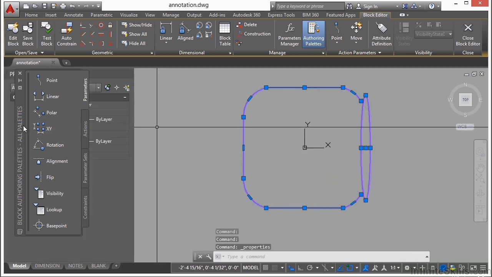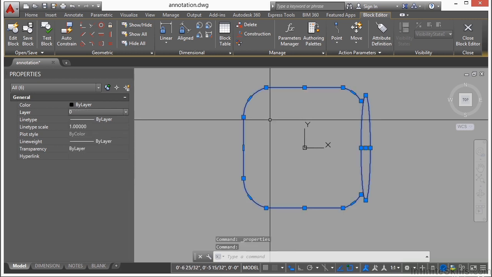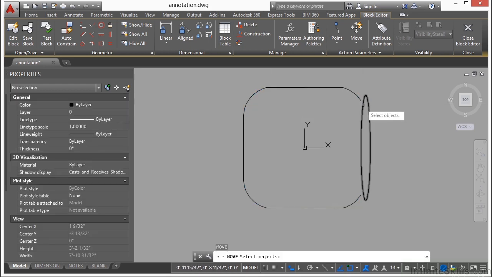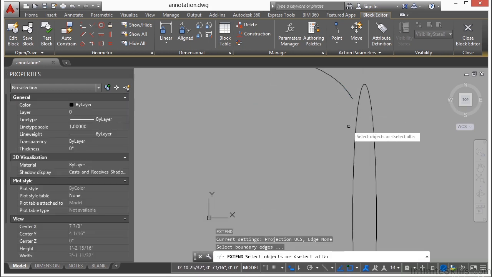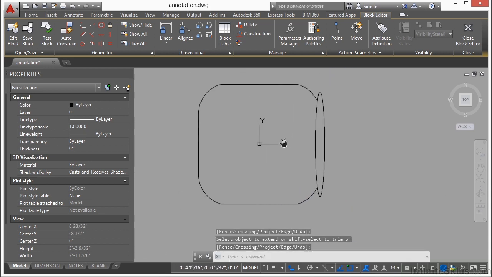Open up the Properties palette. You can close that tool palette for right now. And let's change everything to layer 0, because that's good practice. And let's extend the backs of these curves so that they actually touch the back of our chair.